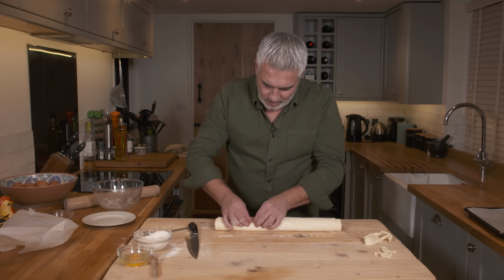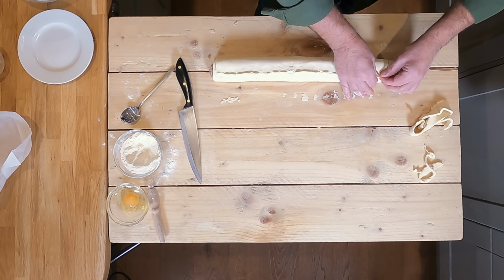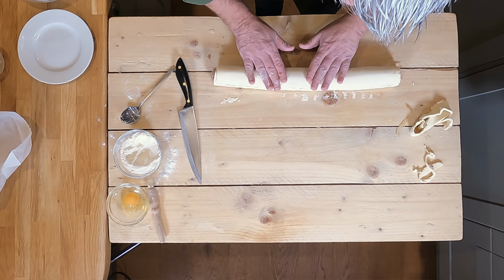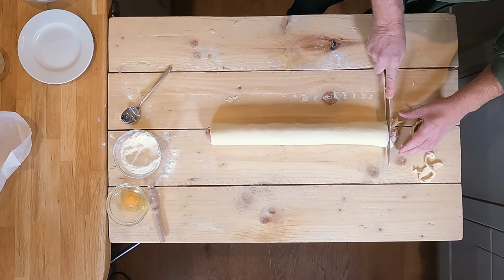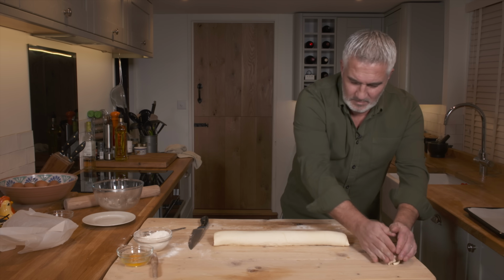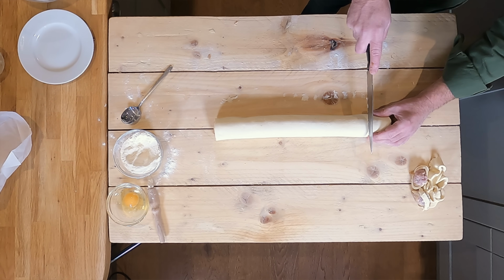Just run your finger along it, because it's nice and thin, it will seal up. So you run your finger along it like that, pat that down, and then roll it slightly, just to tighten it down. Make sure the seam is on the bottom, okay? Trim off one end, and the other. I'd cook that off, make a casserole with it. Now these are colossal, they're fantastic, love it. I like little chunky numbers like that.